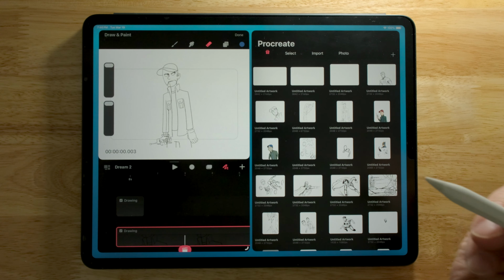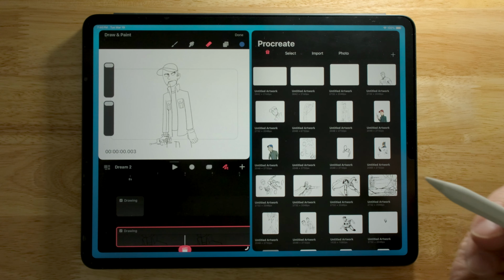If you want separate layers in your Procreate file to be used as separate tracks in Procreate Dreams that you're going to animate, you can't drag the whole project into the scene. So let me undo this. Now I can drag layers into Procreate Dreams one at a time. But see, I have this eye group, and then the pupils and the eyes are within that.